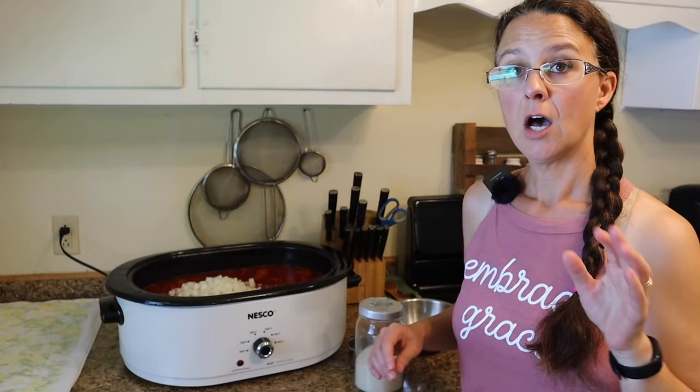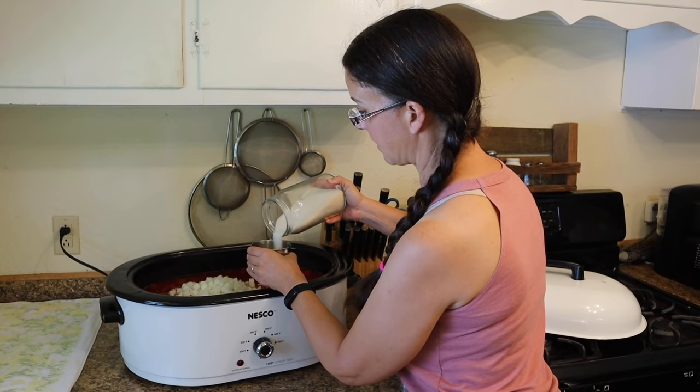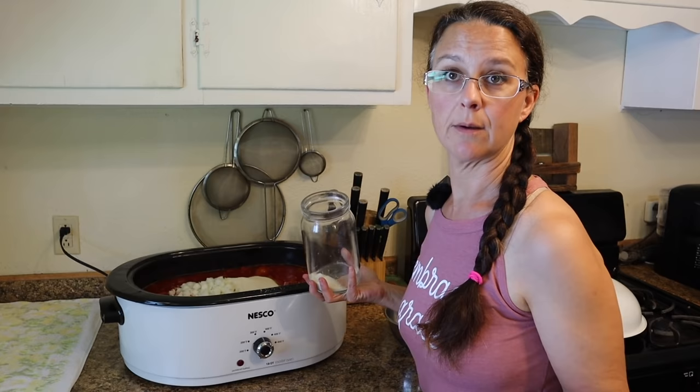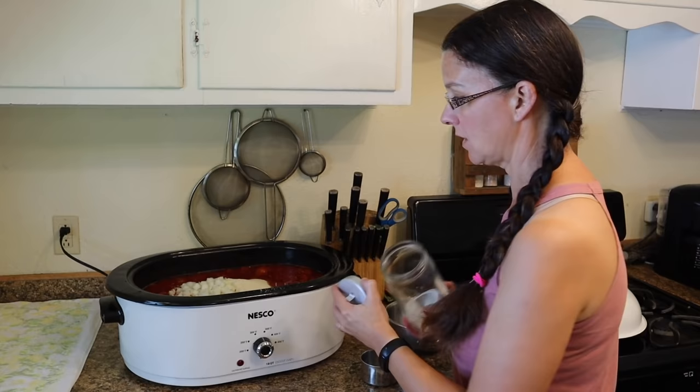Okay, I put in our 3 cups of diced onions, and now I'm going to add 2 cups of sugar. This is organic evaporated cane juice. You could probably also use the same amount of honey if you'd like to. But I don't use corn syrup at all. I don't like corn syrup. And so I made sure to find a recipe and tweak a recipe, develop one that didn't use any corn syrup. So this just uses sugar.